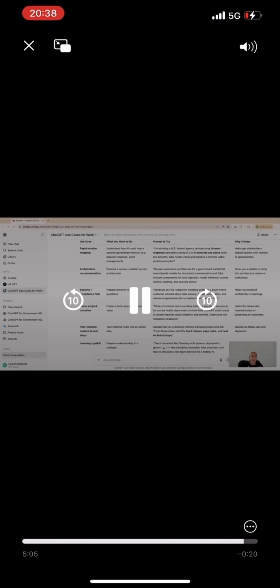But I highly recommend just taking a couple of minutes to run through this exercise. Like I mentioned, it's something that I do on a semi-regular basis. And there are certain prompts that I've gotten by using this approach that I just keep either on a sticky note on my computer or even physically on my desk so that I remember to go back to them and use them on a regular basis.